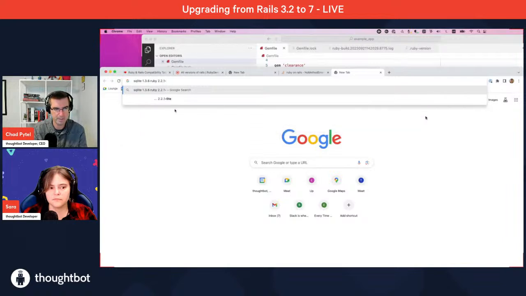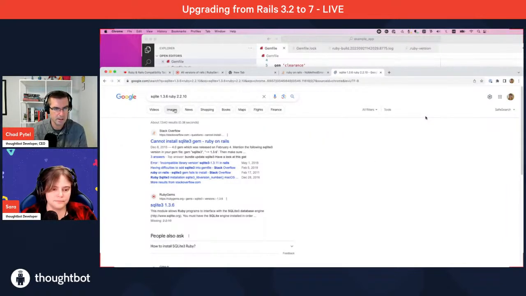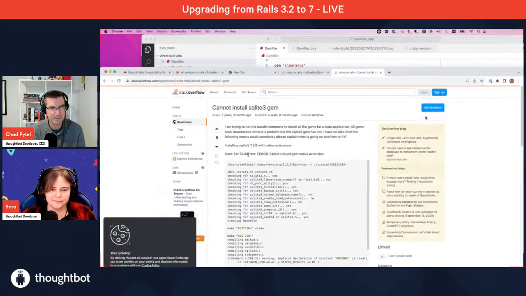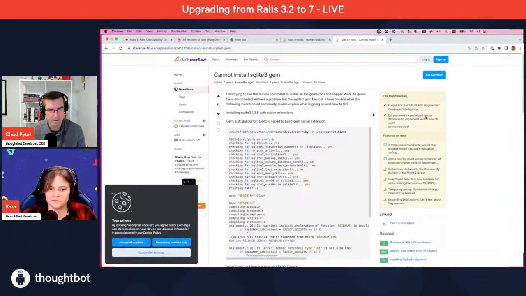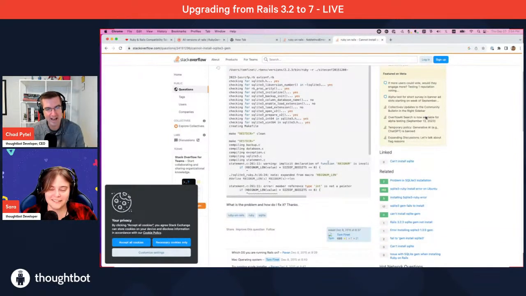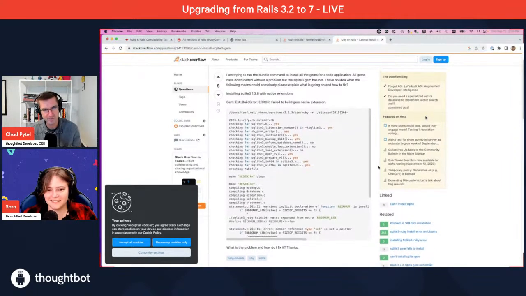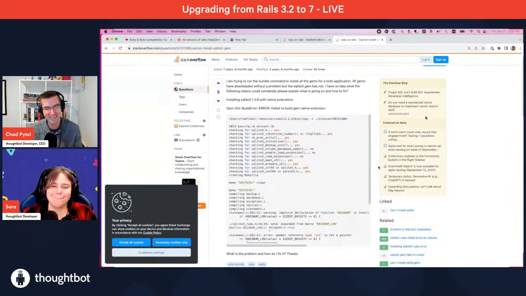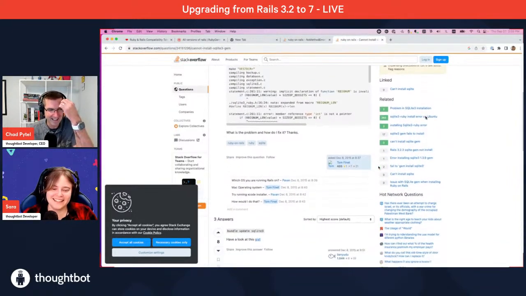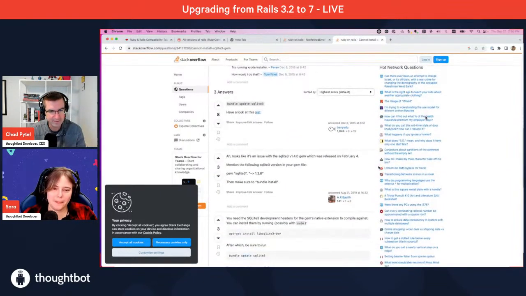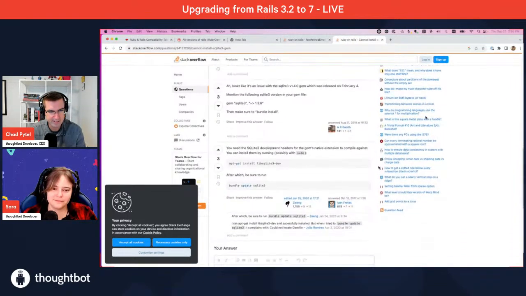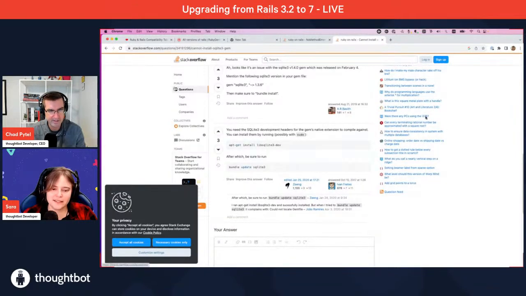Do you remember, was it 10? 10, yeah. Oh. Back in December 2015, trying to run the bundle command to install all the gems for a to-do application. This looks like the same error. Yeah, it does look like the same error. I think it'd be really funny if in searching for this, we find people who are trying to get the example application for Ruby Science installed. Oh no. We tried these things. Yeah.